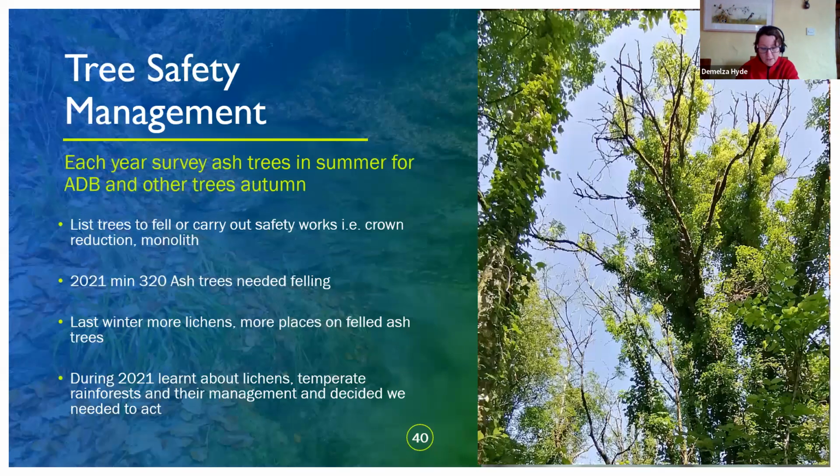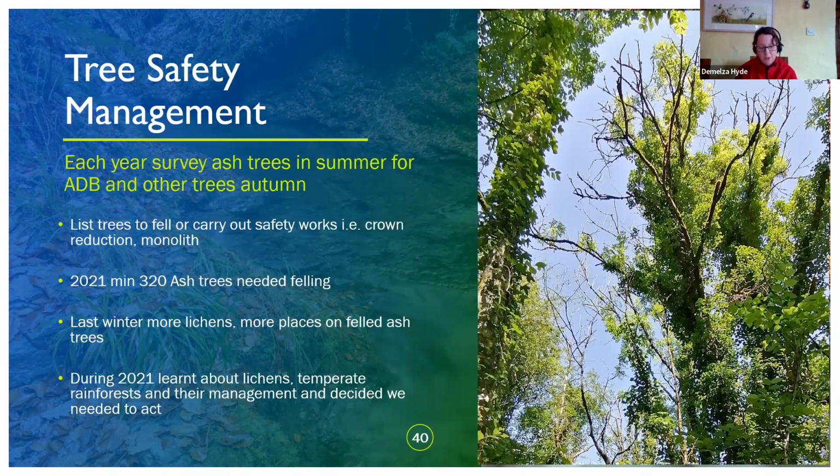During the previous winter, when we felled these 60 ash trees, I was finding more and more of these lichens, the tree lungwort particularly, on those felled trees, and also lots of lichens that I couldn't identify. I just knew it was a lichen. So this basically drove me to find out more, learn how to identify at least the lichen communities, and have an awareness of what we can do and how we can protect them or try to mitigate the potential loss from ash dieback going forward.